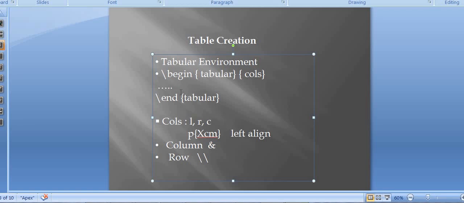Here we will write our content within begin and end, and in the second bracket we use either L, R or C: left aligned, right aligned or center aligned. It means the content present in the table has to be left, right or center. And P in the bracket X centimeter is used for a fixed width column. To start a new row, we use the double backslash.